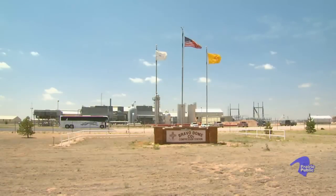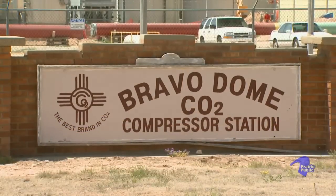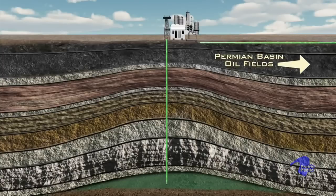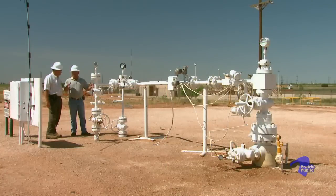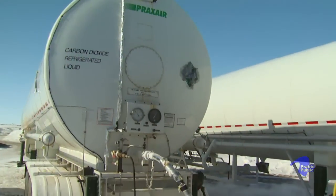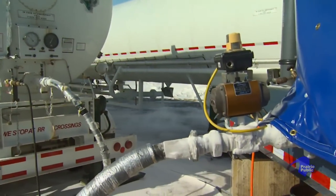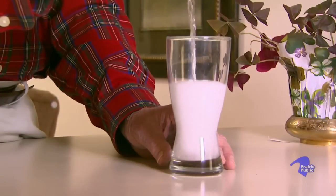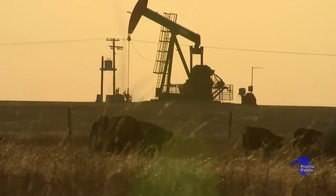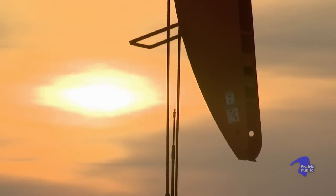The biggest difference between what they were doing in Texas and what's going on here is their CO2 was a natural source — they drilled a well, found some CO2, and that CO2 just came up from the ground and went right back down into another formation. What they did in Saskatchewan was truck CO2 from a plant in Medicine Hat, Alberta, about a five-and-a-half-hour drive away. The cost of that CO2 was quite significant because it's the same CO2 that your local soda bottler would use. The CO2 EOR test was successful, but the problem was finding a long-term supply of CO2 at a reasonable cost.